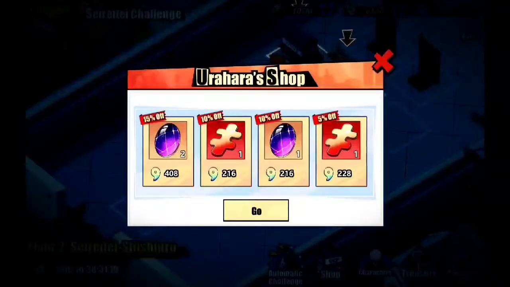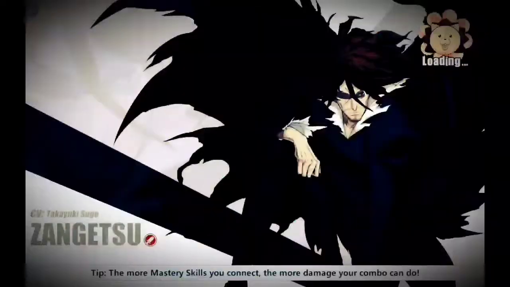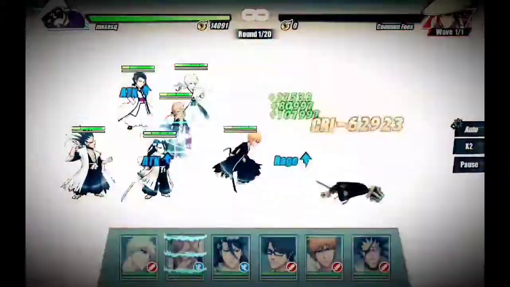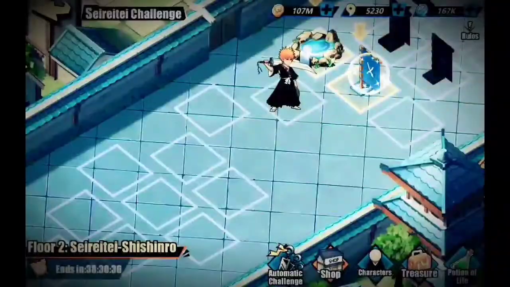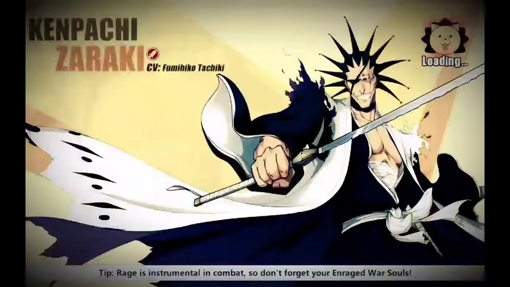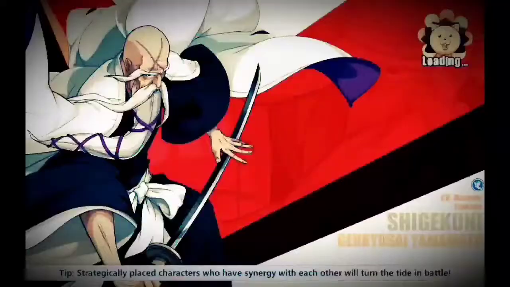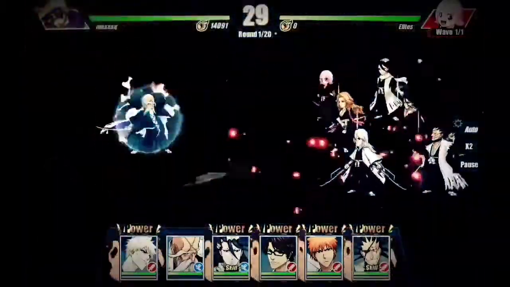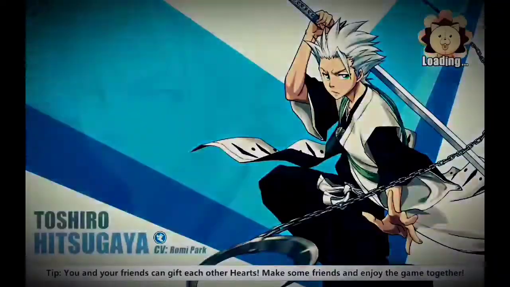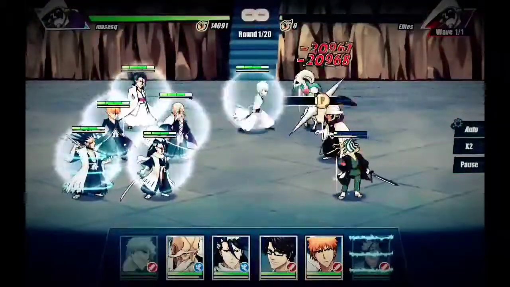For Kenpachi, I use a War Soul of Wrath and a War Soul of the Avatar. On Aizen, I use a War Soul of Wrath and a War Soul of Mystery. On White Ichigo, I use a War Soul of Shattering and a War Soul of Crescent. I think that's everybody. Oh, Ichigo. How could I forget him? And on Ichigo, I use a War Soul of Crit and a War Soul of Rage. Those seem to work well with my team that I use.